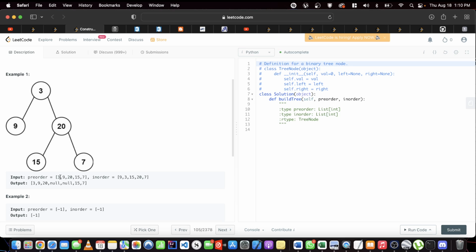And the way we do it is we know that at each level, the root that we'll use to construct the tree in the preorder is from the start, right? So at each level, we set the root, and then we find its index within the inorder, because that will help us determine which portions are on the left of the root and which portions are on the right.